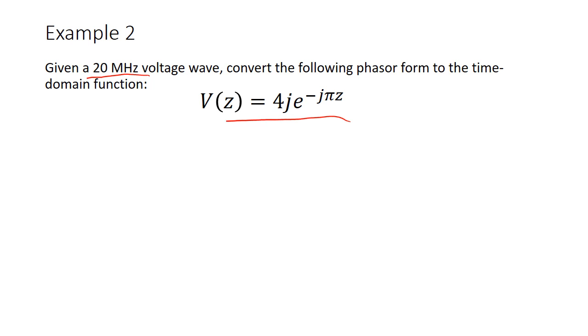Say we went through a bunch of math and found that the answer we wanted to look for in polar form, in phasor form, looked just like this here. Now note this 4j isn't exactly a clean amplitude because it's not a real number, it's an imaginary number, so we'll have to do some cleanup there. So let's take it one step at a time.